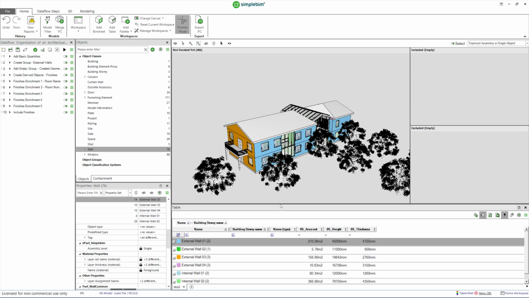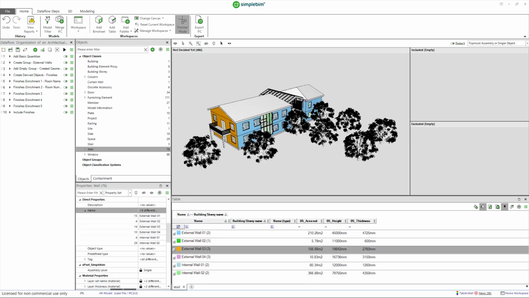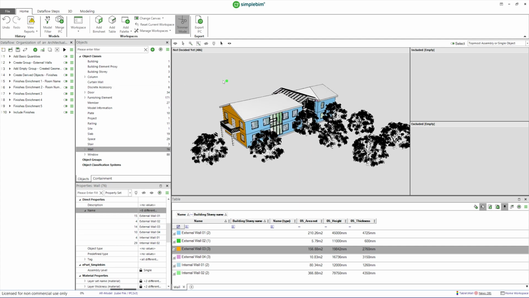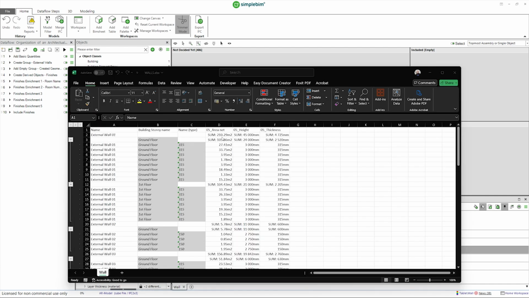Otherwise, you may face situations where the model cannot even be used. In our years of working with models, we have all faced situations where the vision of designers and users does not align. With Simplebim, you can resolve this in minutes. Naturally, the tables can also be exported to Excel. A pivot-like table with actual Excel formulas is generated.